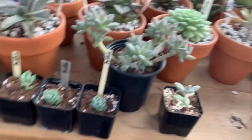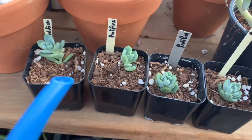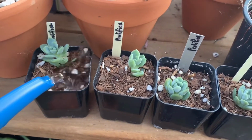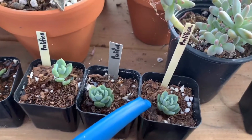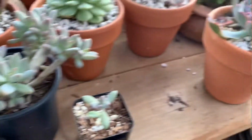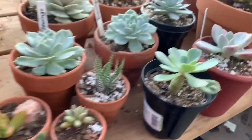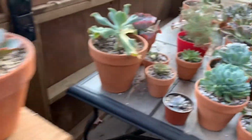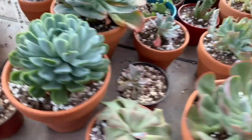Now babies tend to need a little bit more water. Oops, kicked over a pot. But anyway, like these little guys, these are my little prolificas. Even though they don't look like they need to be watered, they're babies, so they're going to be fine. I'm just going to give them a little bit. Who else? Okay. Let's see. This is a transplant, but it's doing okay.